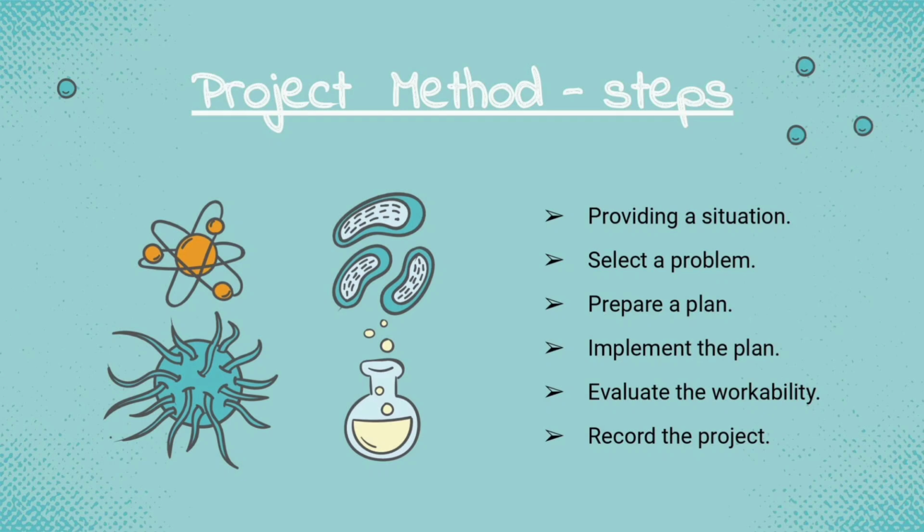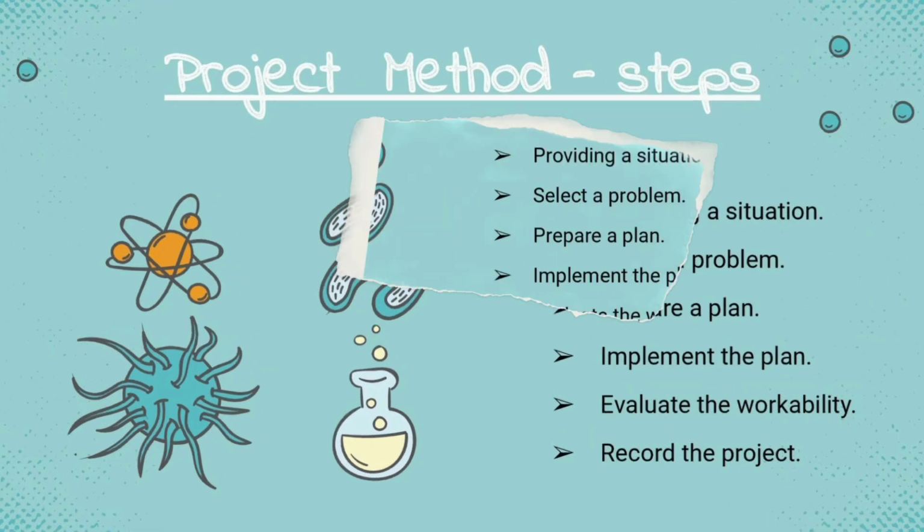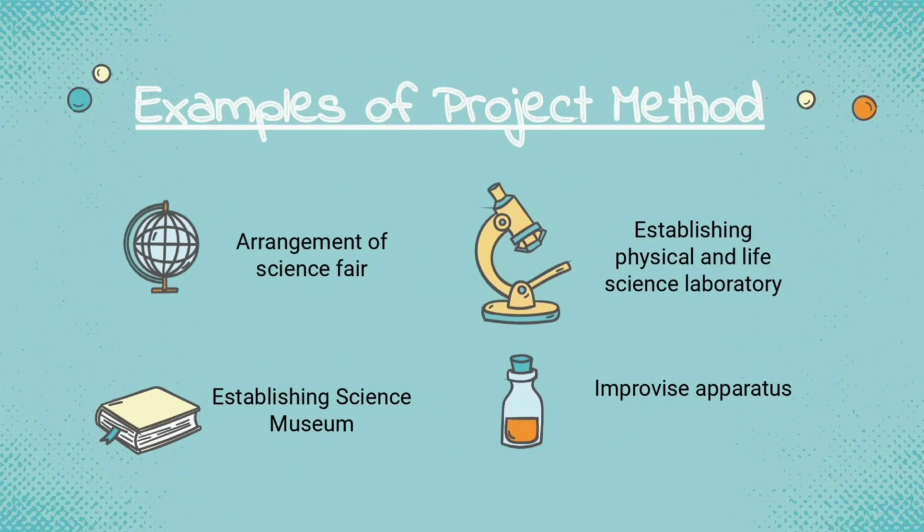After execution, students evaluate their own projects on their own. They assess themselves and check whether the objective of the project is achieved or not. The last step is recording and summarizing all the above five steps into their files and presenting this to the class and to the teacher.